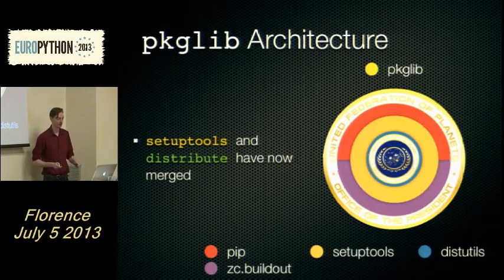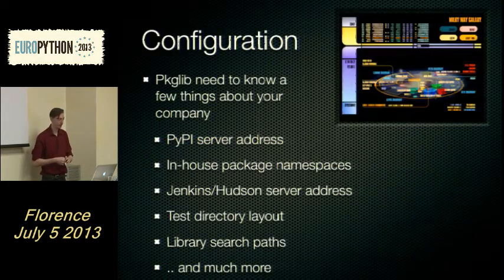Okay, some technical details now. I'm going to go into things about the configuration. So packagelib, originally it was a whole bunch of hard-coded internal configuration. This has been ripped out, and we've made a configuration system which uses standard INI format. You need to know some stuff about your company. Things like your PyPI server address.